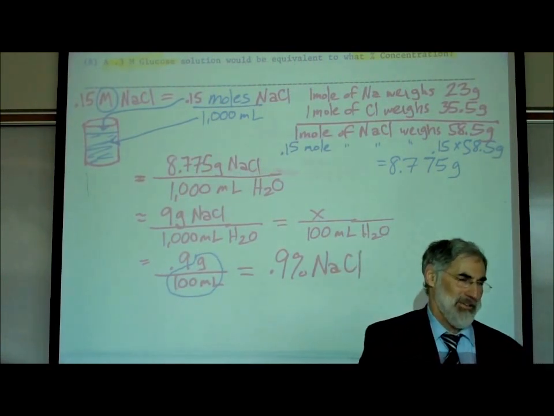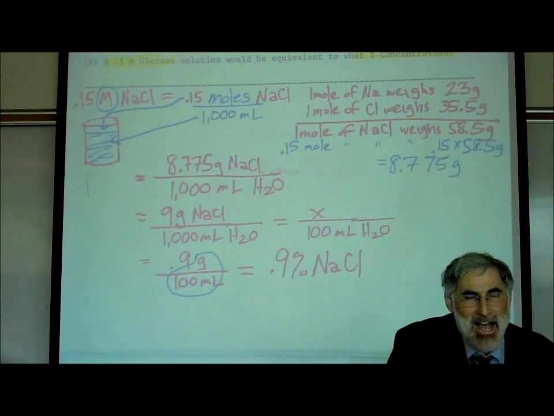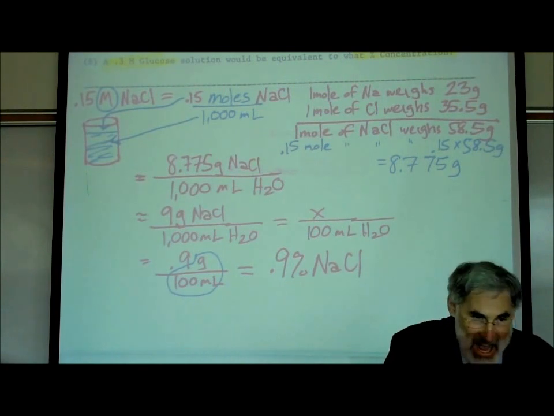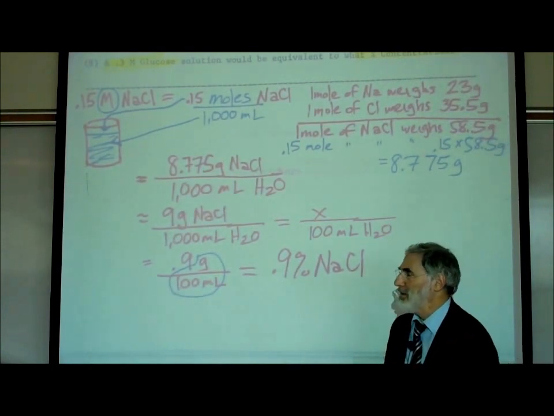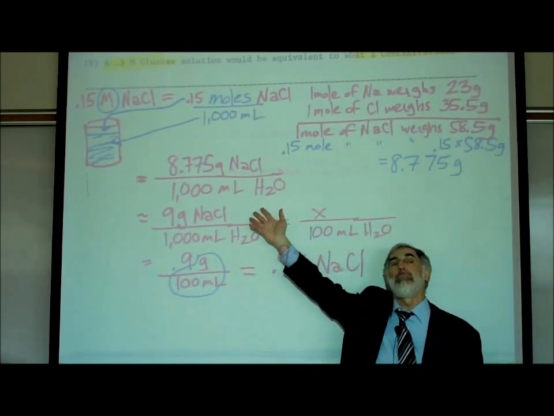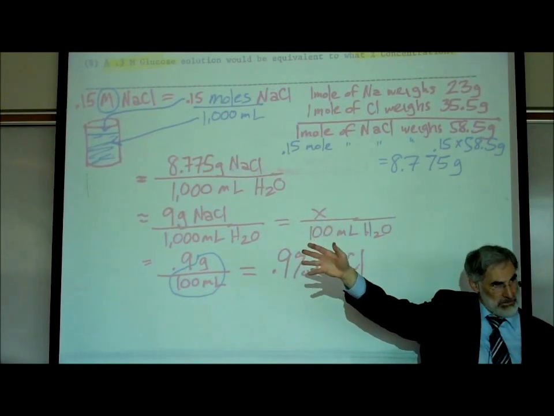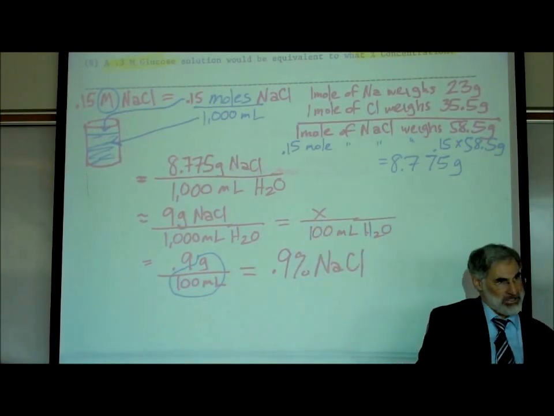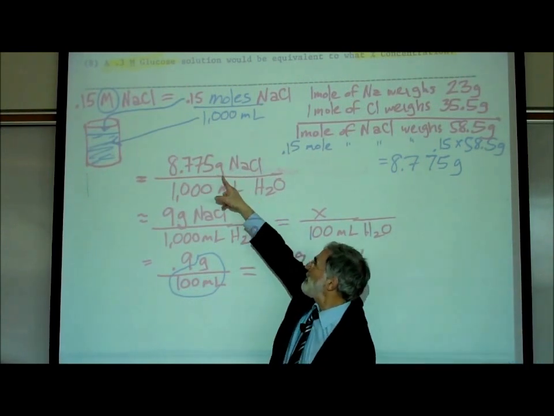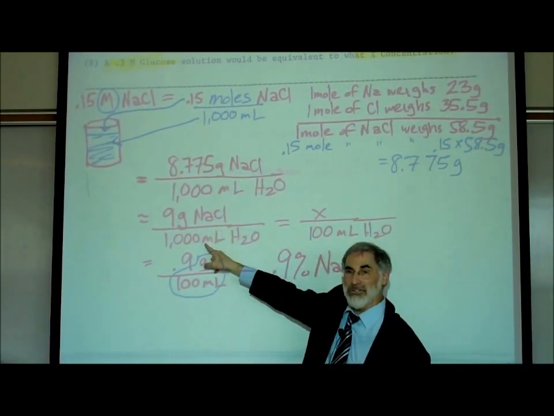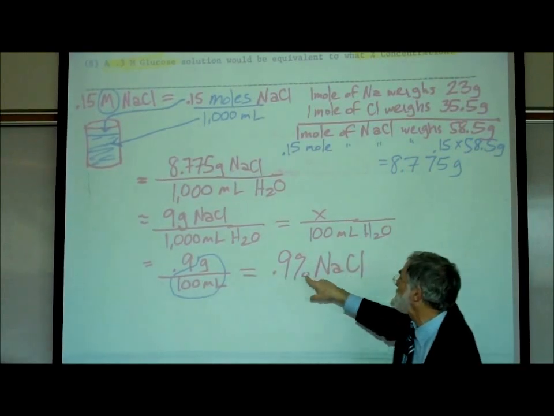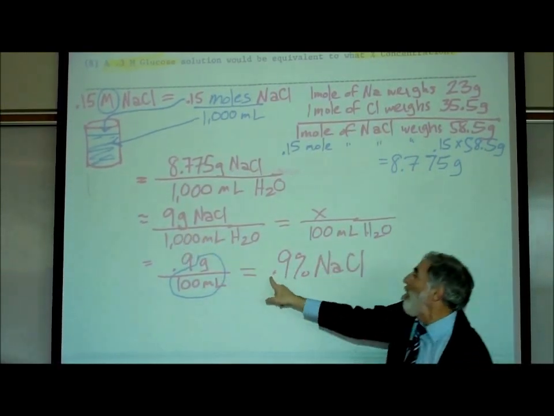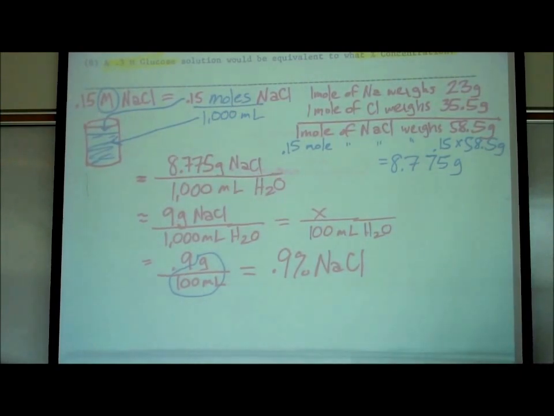Now, sometimes students will say, Professor Fink, life is tough. I'm really tired. This is a difficult class. I've got a lot of other things going on in my life besides just physiology. Can you make this thing a little bit easier? Okay, I'm going to make it easier. Once you've explained how to prepare a molar solution in grams per thousand milliliters, if you need to convert that to a percent, you ready? Once you've calculated how many grams you add in a thousand milliliters to make a molar solution, move the decimal point one place to the left and put a percent sign. So 9 becomes 0.9%. Now, you should always understand why you're doing that.